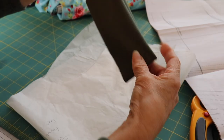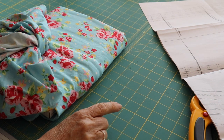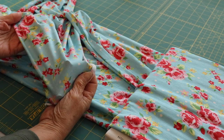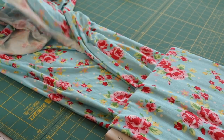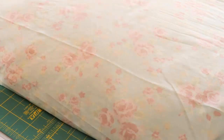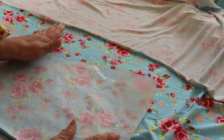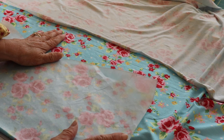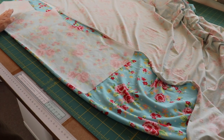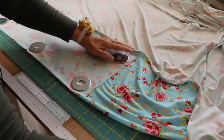For this sew-along we'll do the mock roll neckline, and I'll keep those pieces as a reference. Get all your pattern pieces cut out: your sleeve, front, back, and neck piece. I'm going to use this pretty floral jersey fabric — I've also got it in a creamy background. If it sews up well I can use it for basic t-shirts and vests. The front and back are both cut on the fold. I'm going to be frugal cutting out so any leftover scraps can be made into knickers. Let's cut all the pieces out and then we'll stabilise the back shoulder seams.